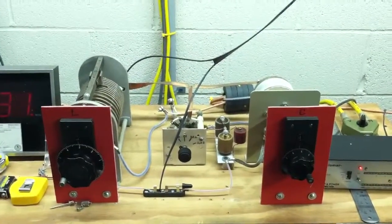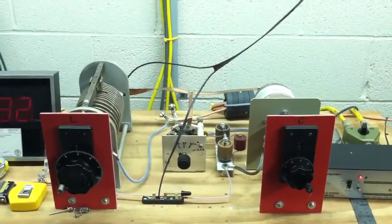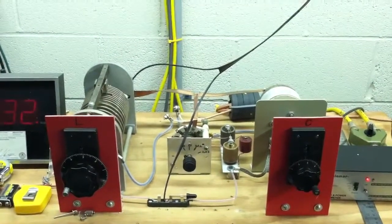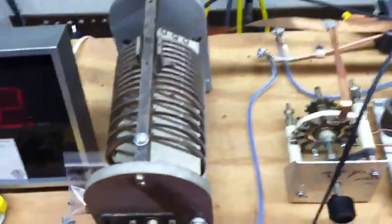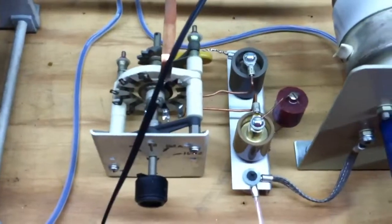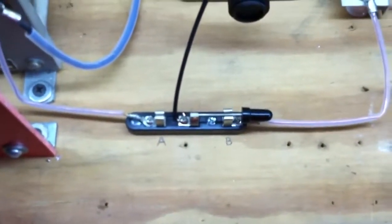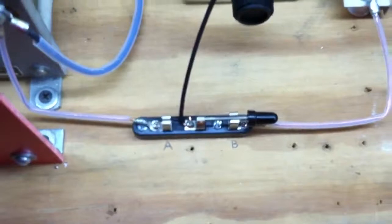This is my L-network antenna tuner — tunes my dipole fed with ladder line from 10 through 160 meters. Very simple: 8 microhenry inductor, 500 picofarad vacuum variable, a few switched-in caps for 80 and 160, a little homebrew one-to-one choke balun. Also included a knife switch that I can use to switch the high and low impedance side of the tuner. Very simple circuit.